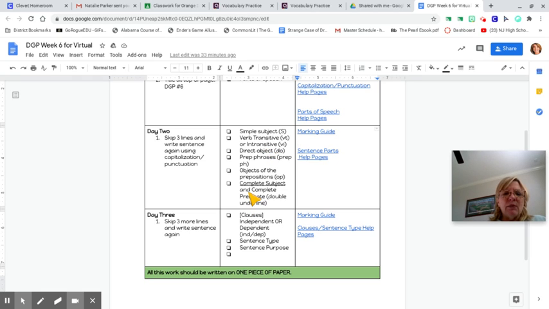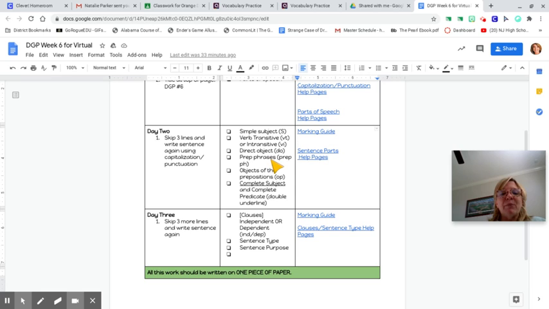and then you're going to pay attention to the sentence part labeling, and you're going to identify the complete subject and the complete predicate. Remember, the subject is who is doing the action in the sentence, and the predicate is the action and everything related to the action. So the subject gets 1 underline, the predicate gets 2. Make sure you label whether your verb is transitive or intransitive. I'll give you a hint. This week you do have a direct object, so make sure you label that.